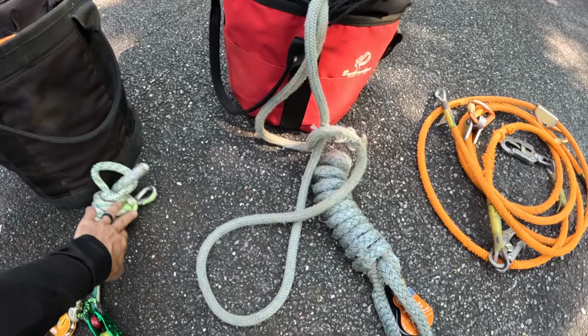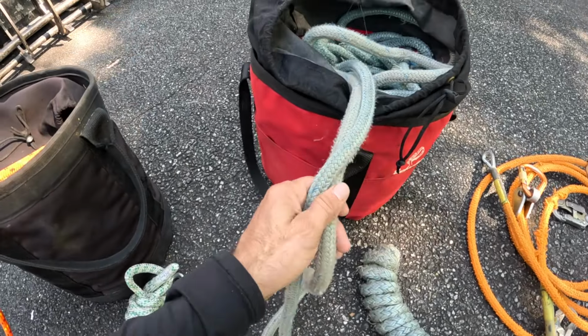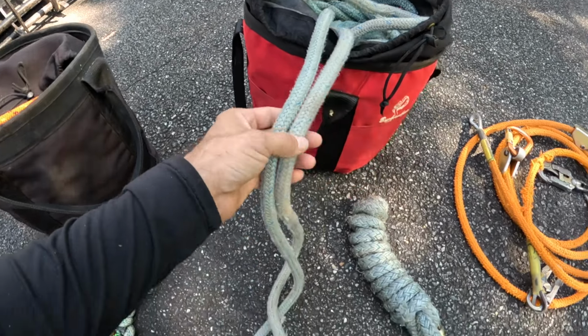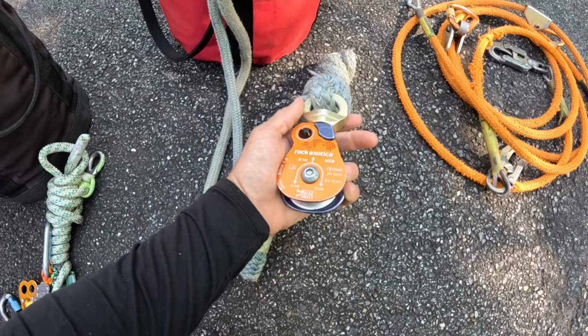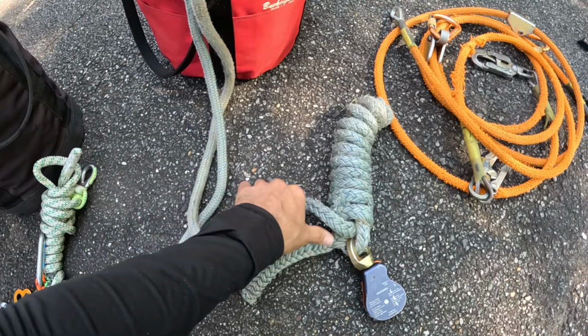So we're lowering all the limbs down on ropes. And this is the rope. It's a stable braid, half inch. Samson makes it. And then we run it through a pulley system. This is kind of a small one. But this is the OmniBlock 1.5 that we use.